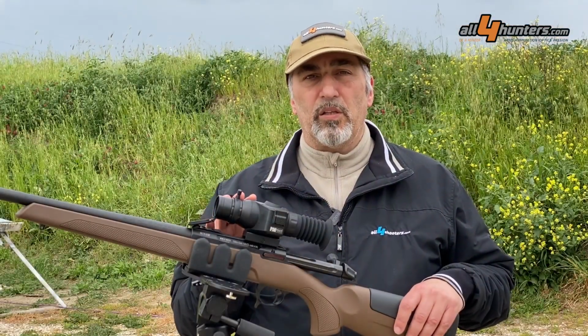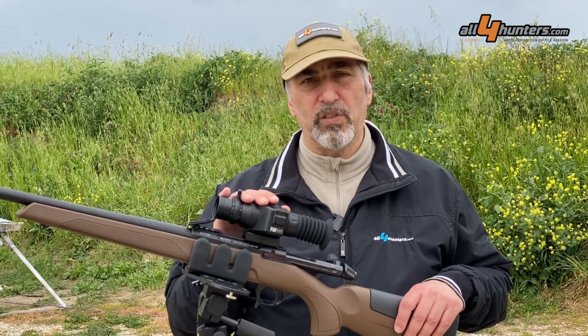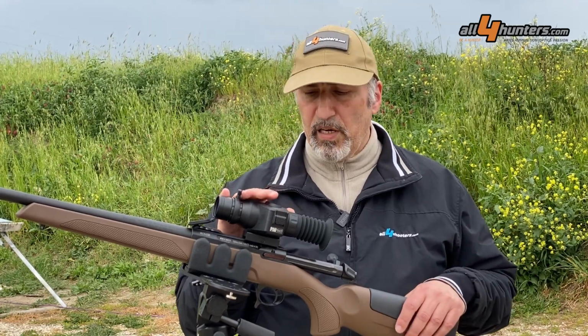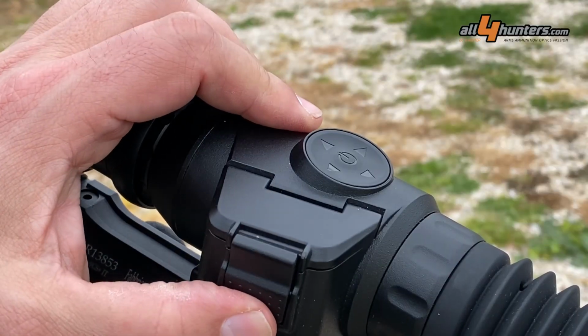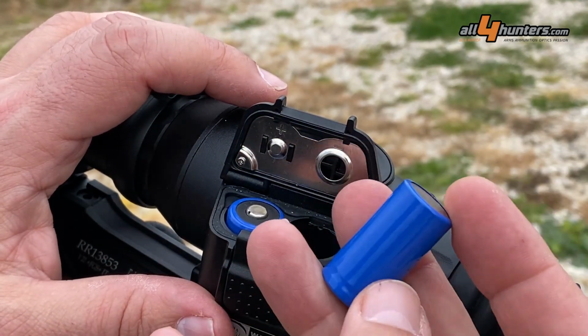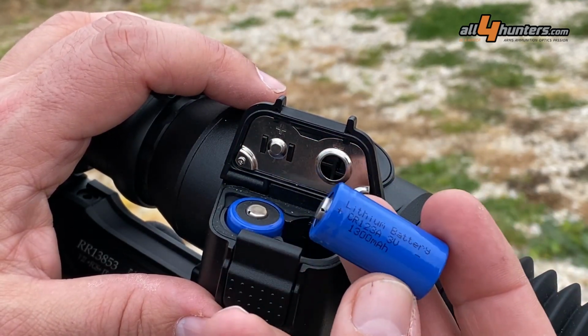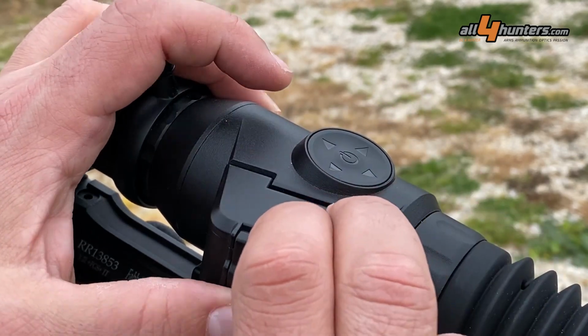The Wraith Mini Thermal is powered by two CR123 batteries. They're very easy to find. Inside the box we will find two non-rechargeable lithium batteries that can power the Wraith Mini Thermal for up to 4.4 hours if we do not use advanced features such as audio-video recording.